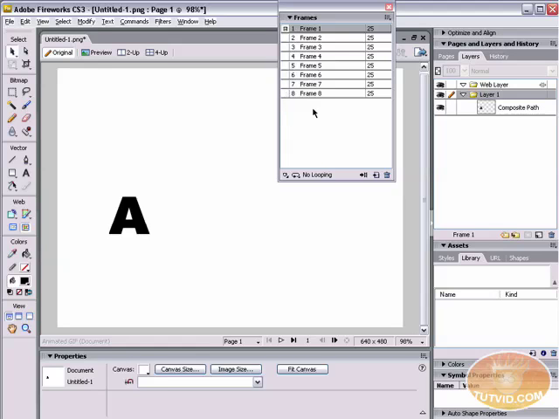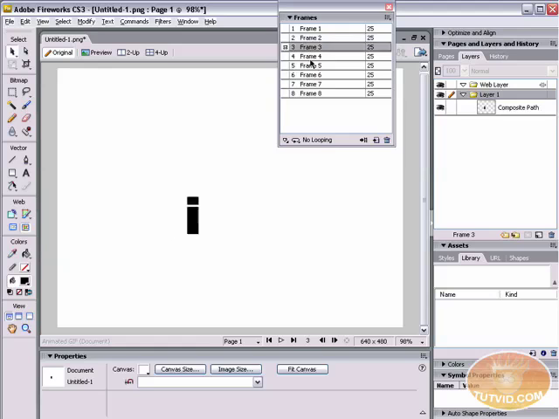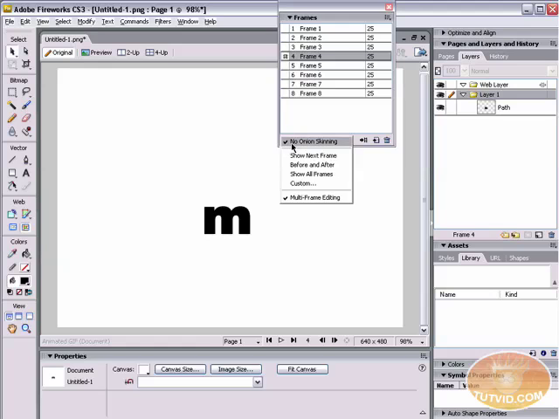So next, let's talk a little bit about onion skinning. Onion skinning is really a cool feature, and it's quite helpful too. In fact, we're going to use it in just a second to gather up all of these letters for us. But for now, onion skinning. It's this little drop-down menu here, and you can see right off the bat, no onion skinning is selected. I want to select, let's say, show before and after. So it's showing one frame before the current frame at full opacity and one frame after as less.